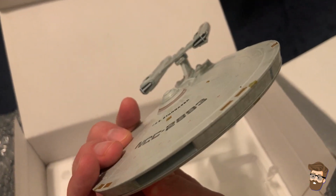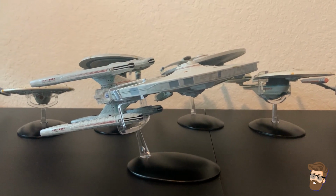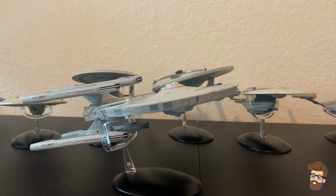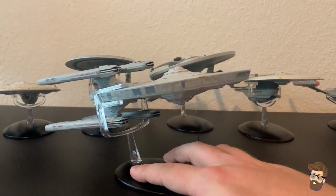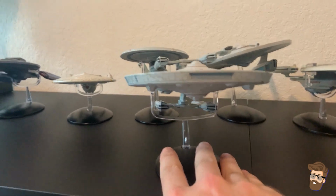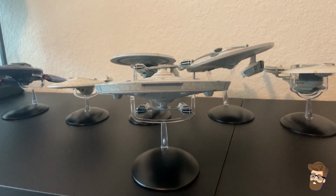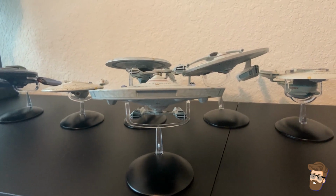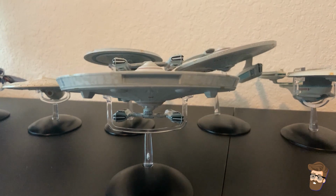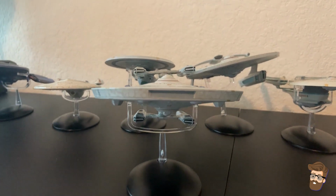But let's get this one set up in the Fleet Museum. And here she is, just in a temporary spot in the Fleet Museum. You can see last video's Miranda in front of it, and I'm turning it a little bit, making sure I don't clip the Excelsior. You can definitely see the nacelles are a little bit off. Like I mentioned, this has been the common thing that a lot of folks have been mentioning with the Stargazer. The bottom ones are fine, but the top ones are just a little bit like that.